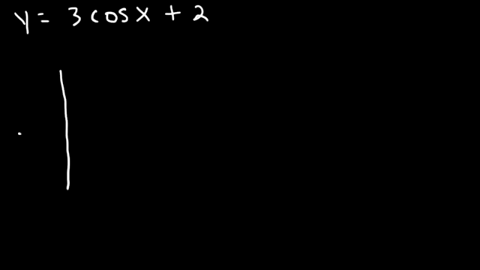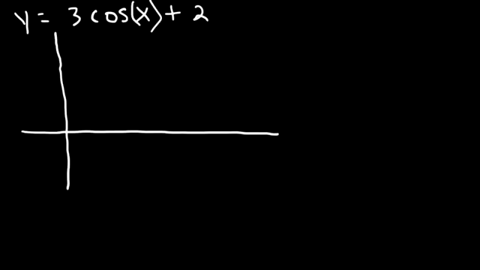So now that you're getting the hang of this, why not try a different example? Go ahead and try this problem. Graph the function 3 cosine x plus 2. So what's the first thing we should do here? Since we don't have a 2 or 3 in front of x, we know the period is going to be 2 pi. The amplitude is 3, and the vertical shift is +2.